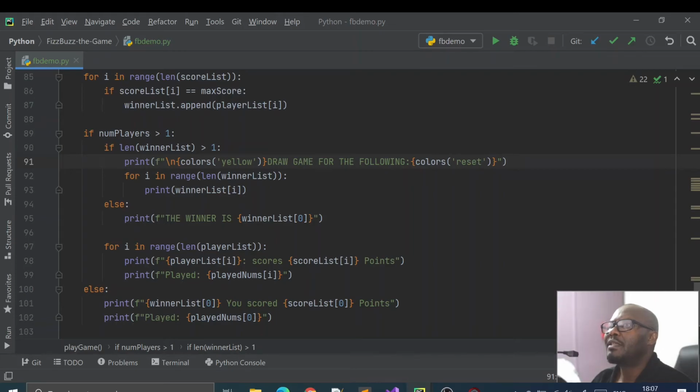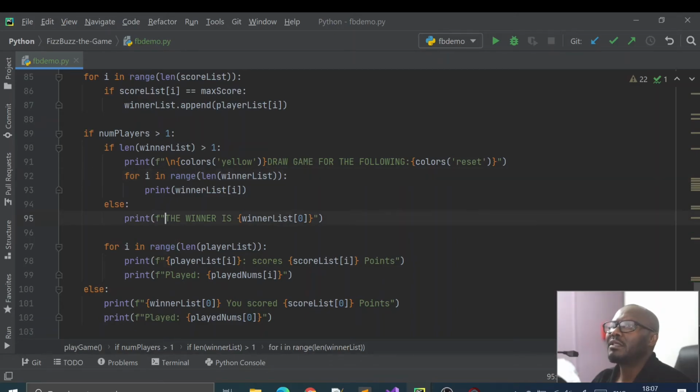and then the winner is. The draw has to go the same as the winner is. Okay, so what we're doing here, obviously we get this yellow here. Didn't get it that way, so let's just write it in here.